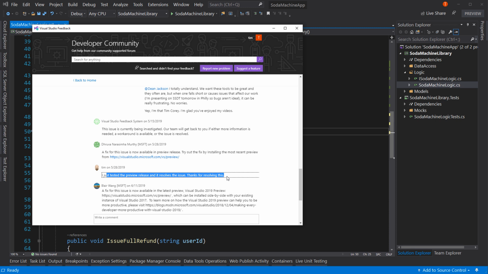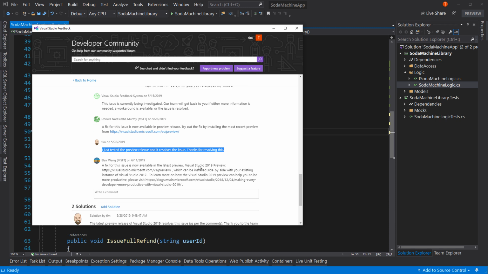That's very important, because if they're going to do work for you and help you resolve an issue, you need to be able to do the work to test it. Don't just expect them to do all your work for you. You have to be involved in this process. So when they say, hey, we think we got a fix, can you try that? So try it out by installing the latest preview. Okay, I did that, and it resolved the issue.